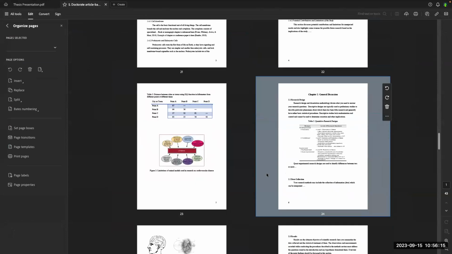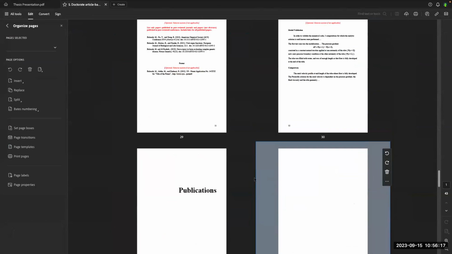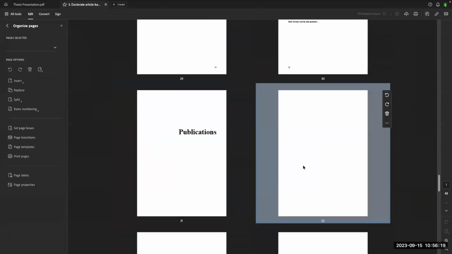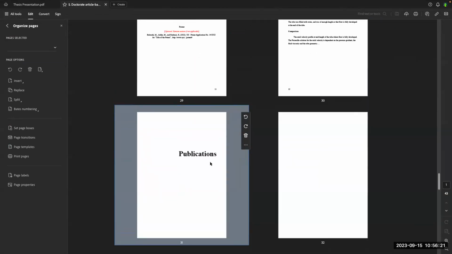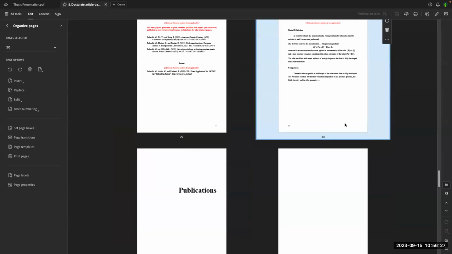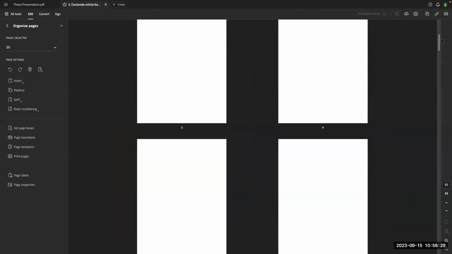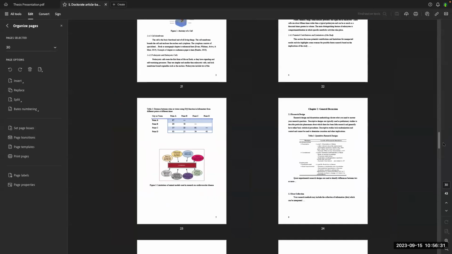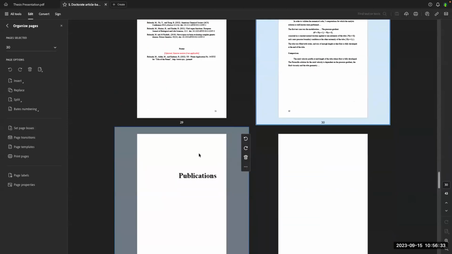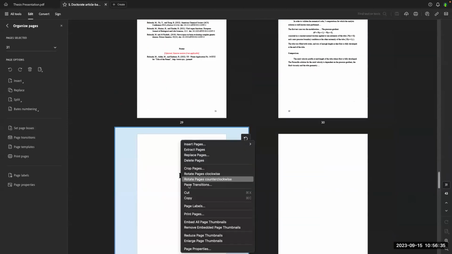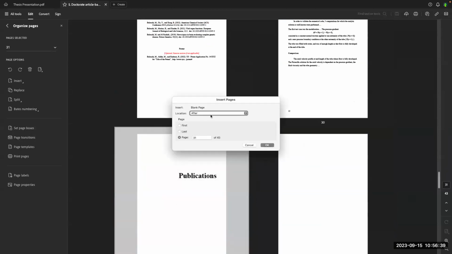This is, of course, our normal dissertation. This is the references, and this is the publication. So you will see here that the publication is coming on the left, which is something that I mentioned. And to solve this problem, of course, once you add your cover pages here, your publication will come on the right. But just in case, if you want to add any article, you can just right-click and maybe insert page and then a blank page, before or after. So maybe here I'll choose before.